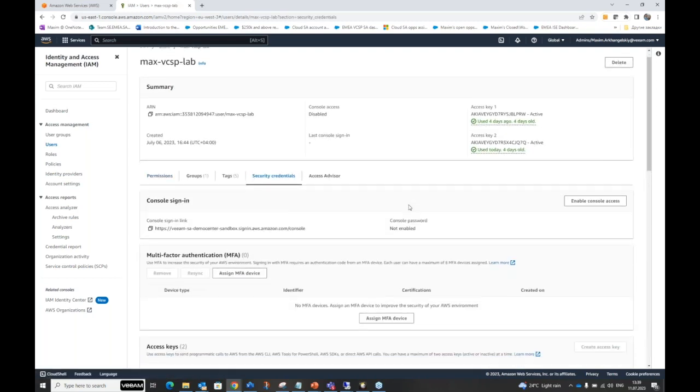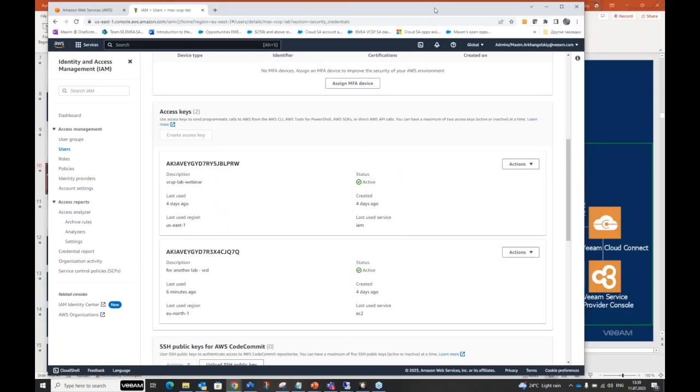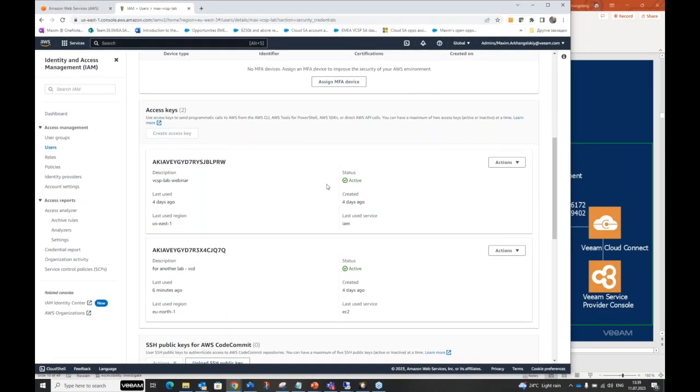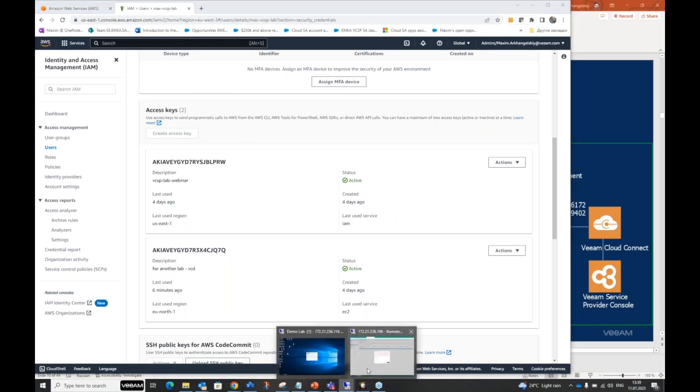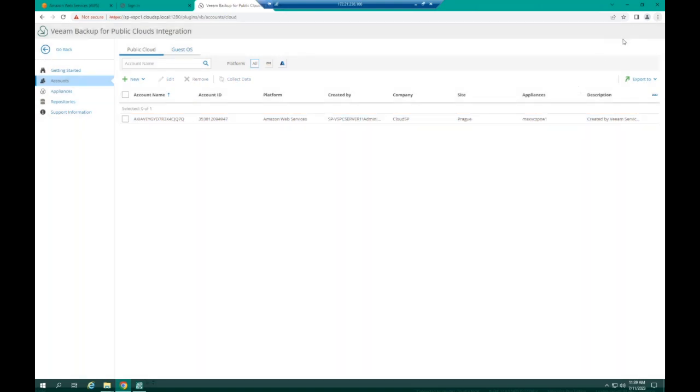And here we have security credentials. I have 2 access keys, so you can create a new one for you and have it pasted into Veeam Service Provider console. Once you have added it, you can add appliances.